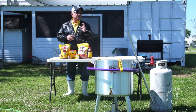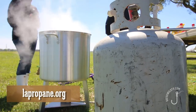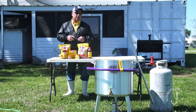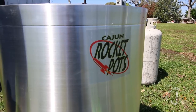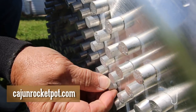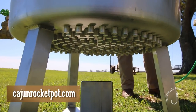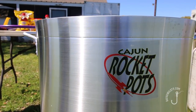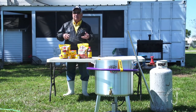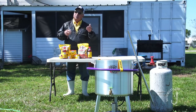First I want to talk about using propane. Propane is a much more efficient fuel than natural gas — it burns hotter, which means you use less of it, and it's a whole lot more portable so you can do your seafood boil anywhere you like. Next, I'd like to talk about an invention called the Rocket Pot. This is a pot that has revolutionized the boiling market. The inventor attaches studs through a special welding process to the bottom, which increases the burning surface, attracts more heat, and gets much hotter, much quicker. Your initial boil comes to a boil a lot quicker than a standard pot, and once you put the crawfish in and it tends to cool down, it comes back much quicker. It saves you time and energy because you're not using as much fuel.